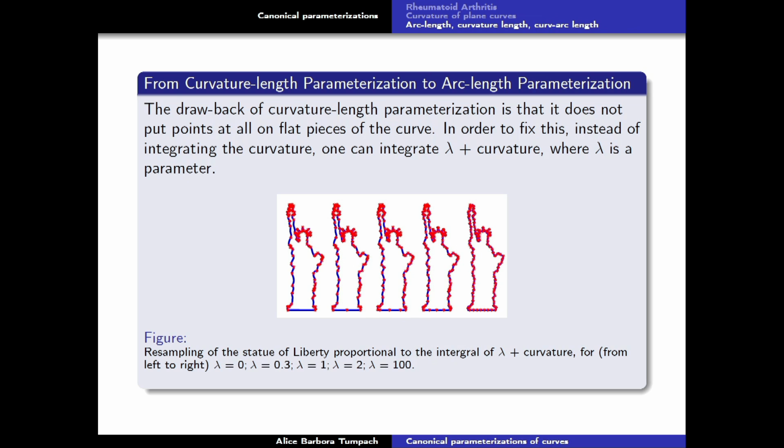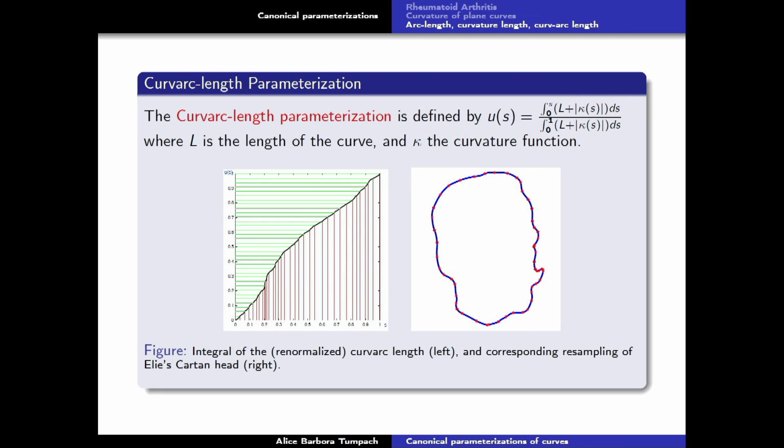This is a specialized way to parameterize curves. Okay, so curve arc length is, instead of integrating the absolute value of the curvature, you add the length. And as I said, it takes into account the lengths that you need, it takes into account also the geometry, the distances between points.